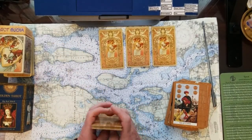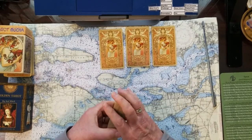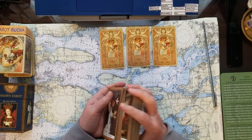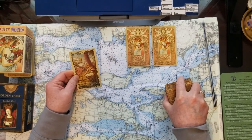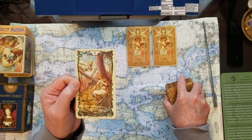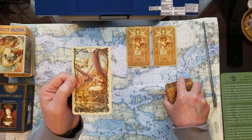You know, I just go on Amazon and try to find cards that I like. And sometimes, not Amazon, but I'm lured in by the return policy they have. So, here we go. Golden Tarot. We're going to divine card number one, which as a signifier was the Four of Cups. And kind of being made an offer that you don't really want, or considering something that you're not sure if that's what you want to do. That's the Four of Cups.